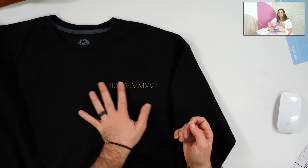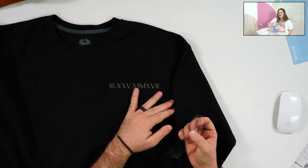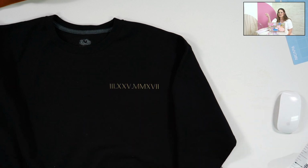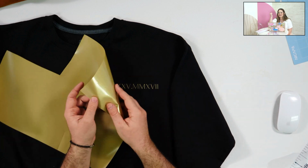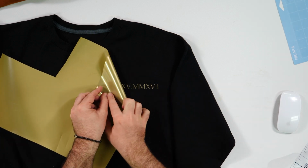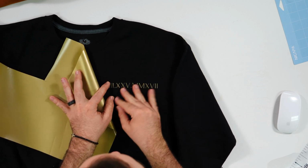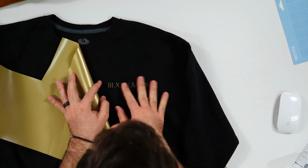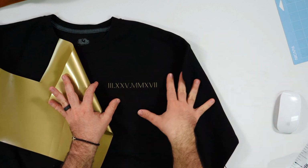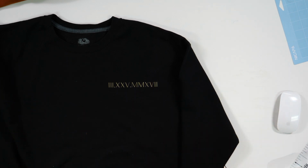Lauren, did we link this exact heat transfer vinyl? This is so good. Not that exact one, because it was just randomly sitting around, and I looked at Tabitha and said, hey, do you want this tan? She said, yeah, that looks really good. It looks like foil. It's not gold, I guess it could be gold. I don't know. It just looks really good on this black.